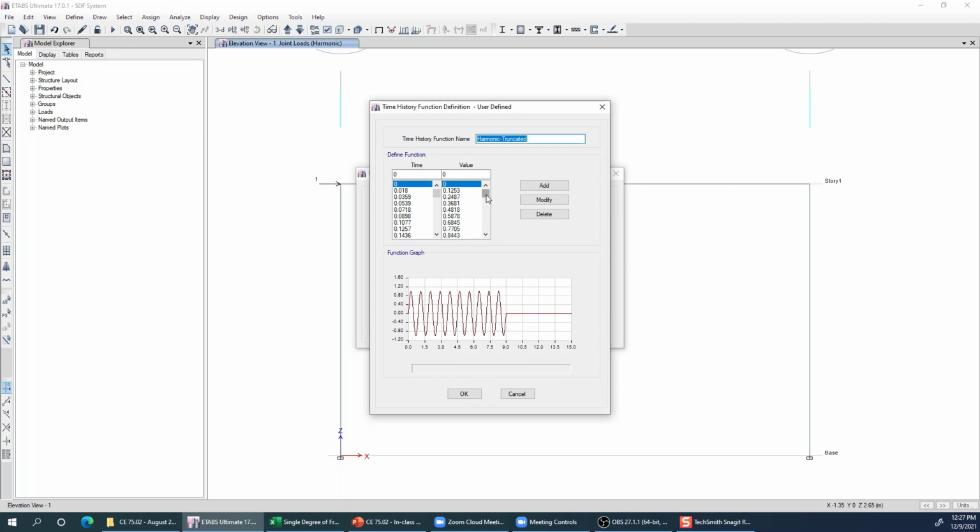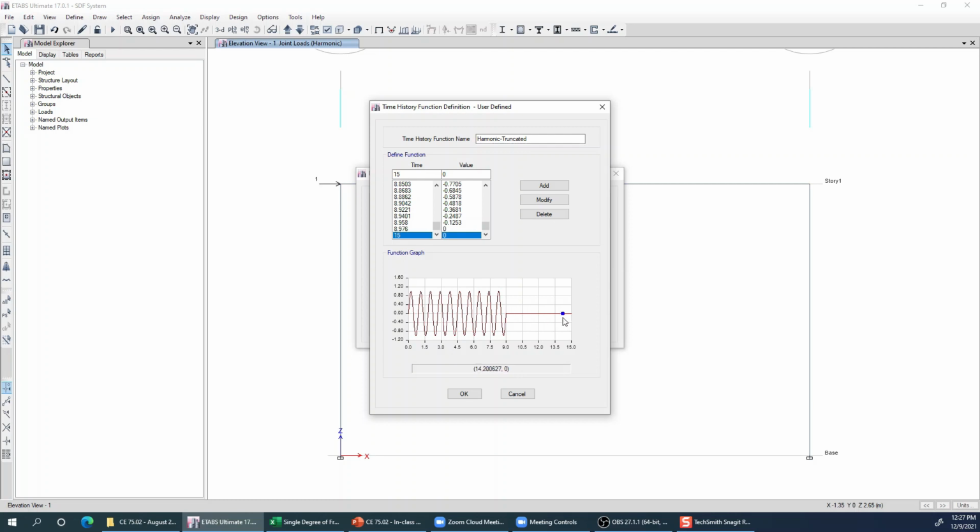Here you can see the loading was up till 8.9 seconds and becomes 0 at that time step. But I added another time step at 15 seconds, and the loading is still 0. By doing so, I will be carrying out the time history analysis up till 15 seconds. I want to see the response of the structure after the loading becomes 0, and the effect of damping will be clearly visible in that free vibration response.